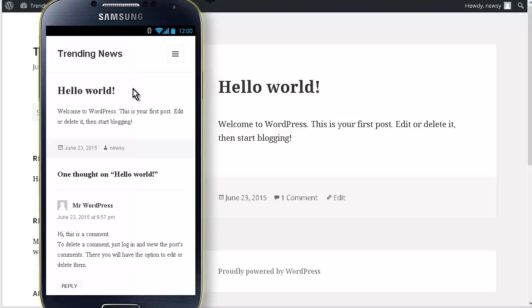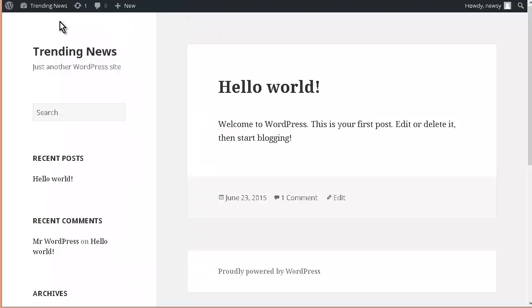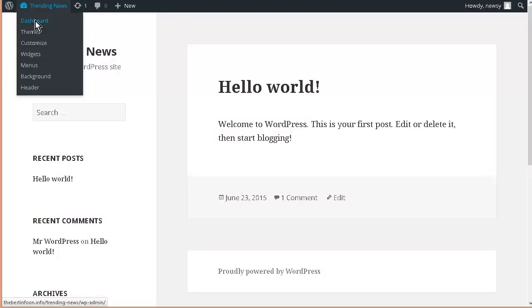Now the design doesn't look very good right now because we haven't done anything yet. But you see the advantage of this. You will be able to get your visitors from any platform and your site's going to be functional on all of those. So that's why we are going to use WordPress with a responsive design. And most of the newer WordPress themes that are built by WordPress or that are included in WordPress are already responsive.